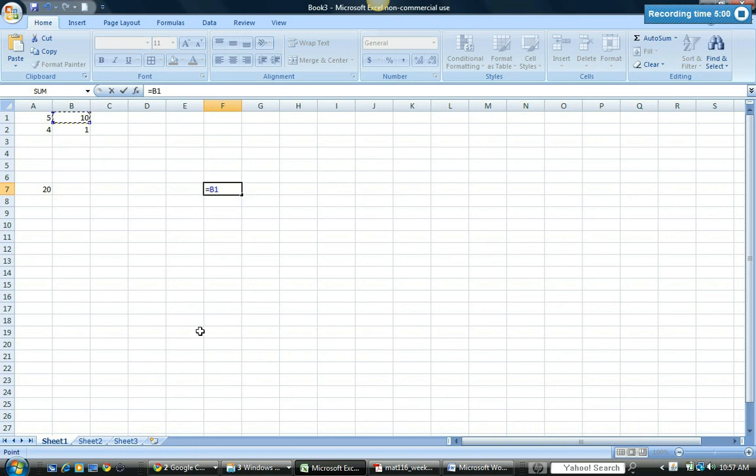Then I'm going to multiply the 10 that is in B1 times 4, and 4 is located in A2. So I'm going to select that cell. Okay, and you can see clearly that it says B1 star A2, which means that I'm multiplying whatever is in the box B1, which is the 10, times whatever is in the box in A2, which is the 4. Now, after I multiply, I want to subtract. So I'm going to put minus. And what am I going to subtract? I want to subtract the 1 that is on B2. So I'm going to select the B2 box.